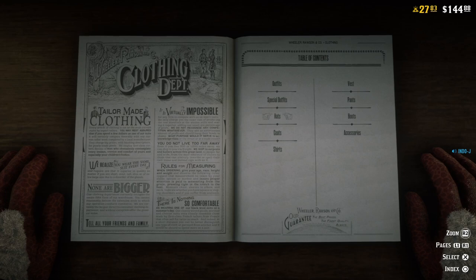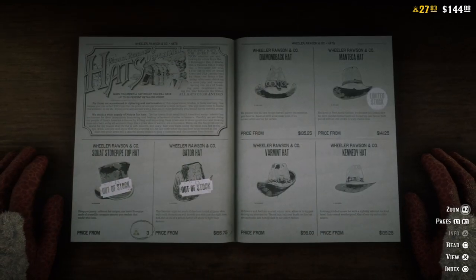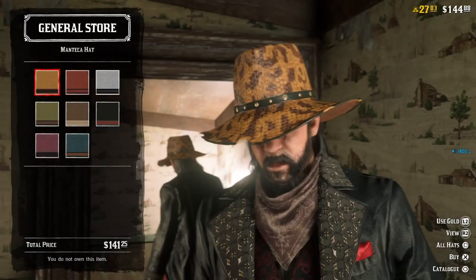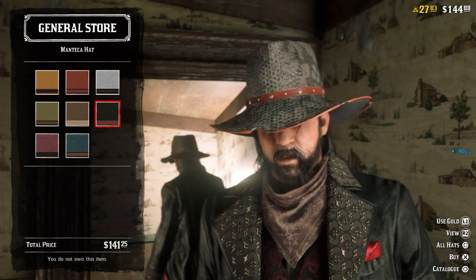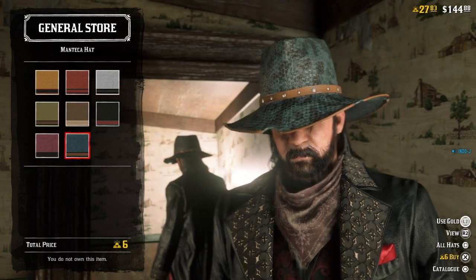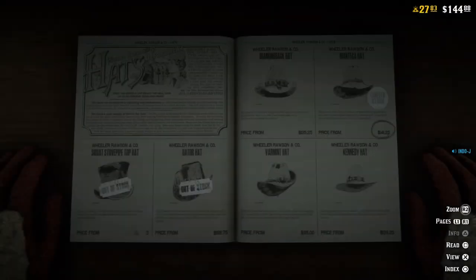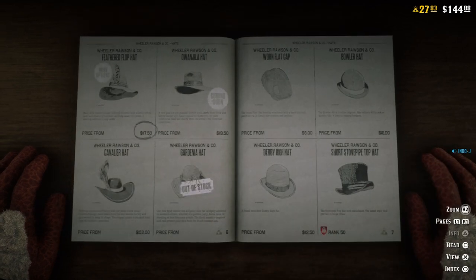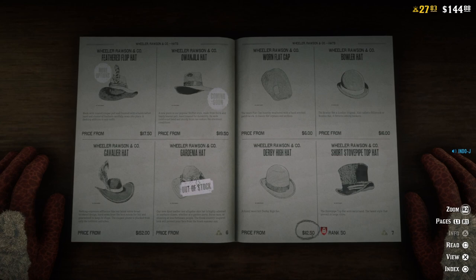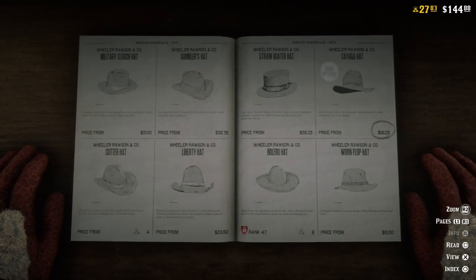Yeah, so let's go to the new hats. Oh, this is out of stock now, but this one is new, the Mantega hat. It's pretty cool if you ask me. Costs you only $140 or 6 gold. Yeah, it's nice. Let's go further. Coming soon. The Cadena hat's out of stock again. More options.